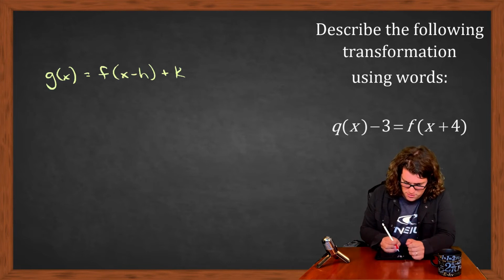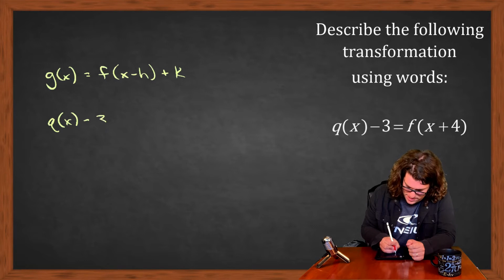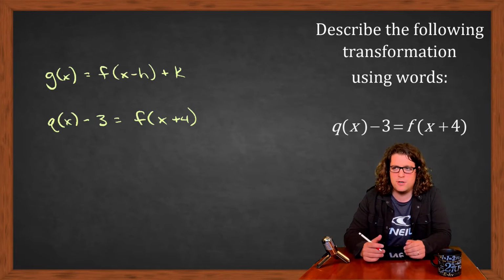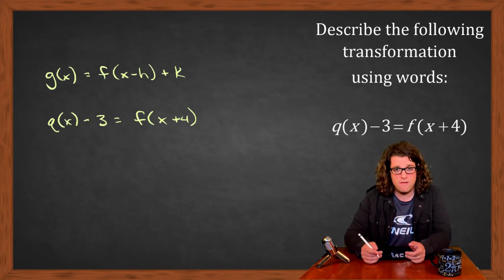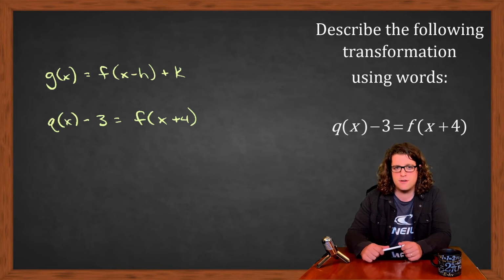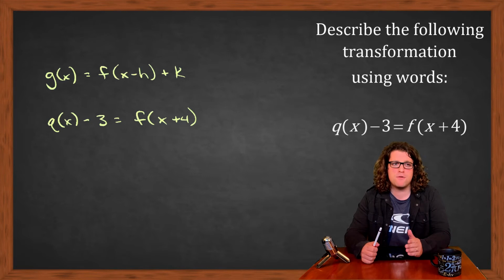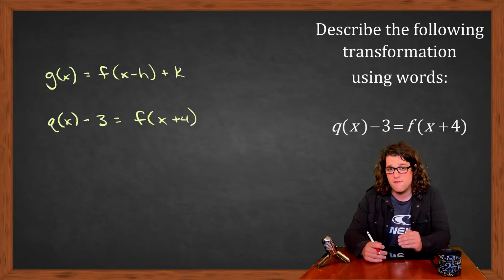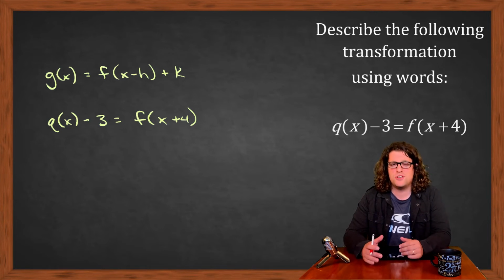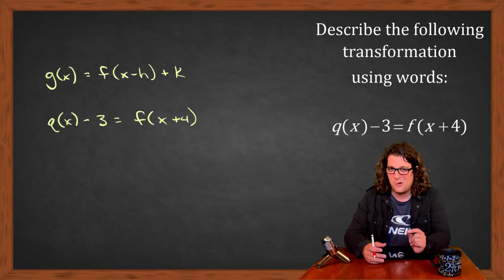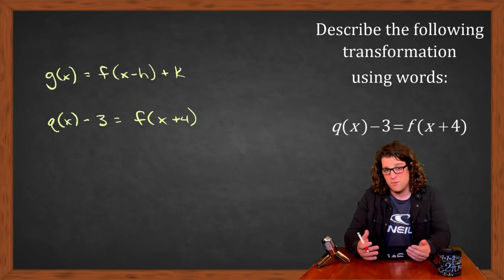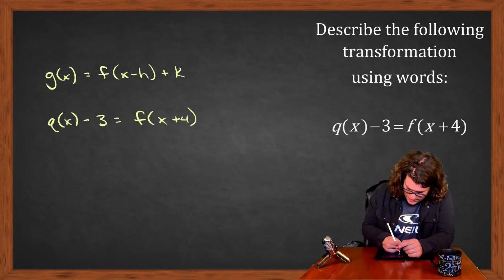And that's good. One other thing though, if you look at the way that it's written, q of x minus 3 is equal to f of x plus 4. The location specifically of the k parameter is a little bit off compared to what I have written down as the generalized form. That's okay, and it really depends on your comfort level, whether you feel you would want to rearrange what's going on there or not. I'm going to do it because I think if you're watching these and just getting into them, the more you can make things get into a familiar form until you become very comfortable, that's probably a good step to take. Once you become very familiar with what's going on, then you will be able to make that choice on your own and know whether you are aware of what it does in this position as opposed to the one that we've gone over before.